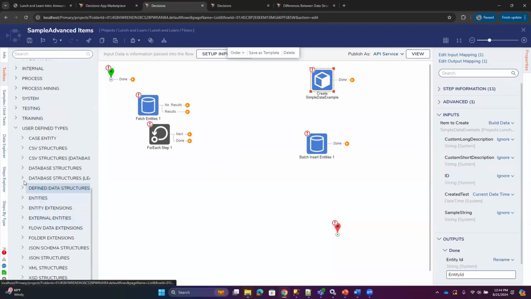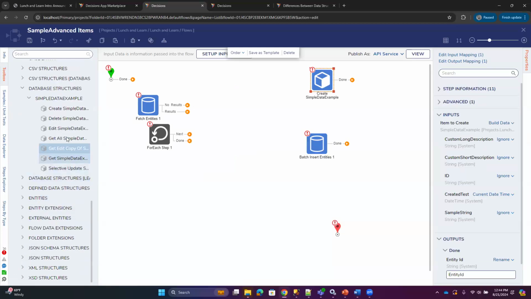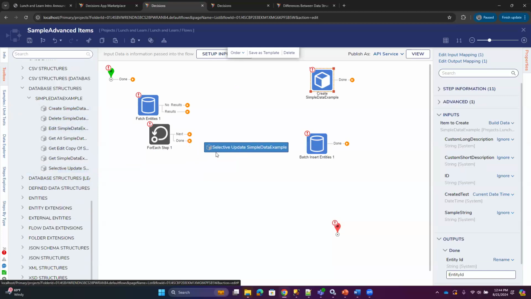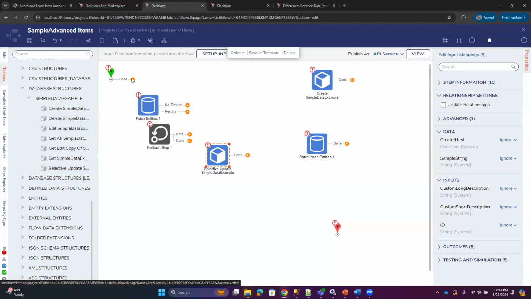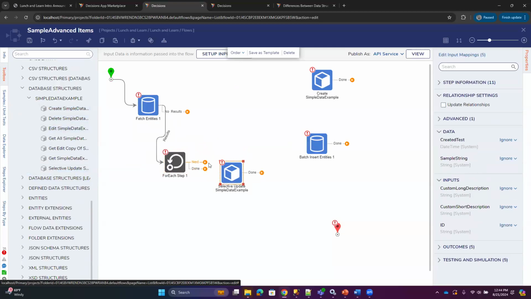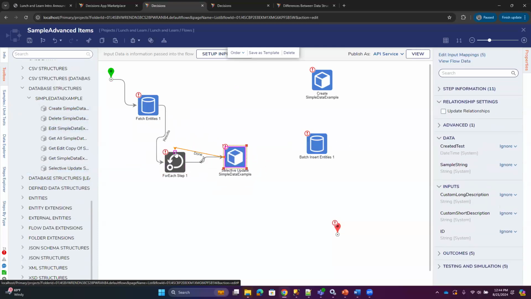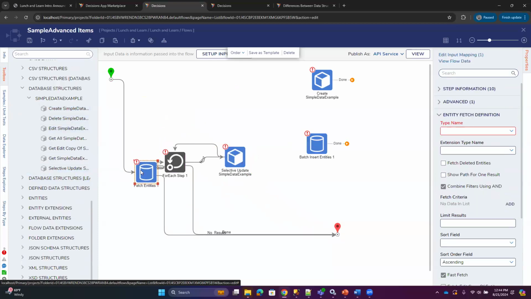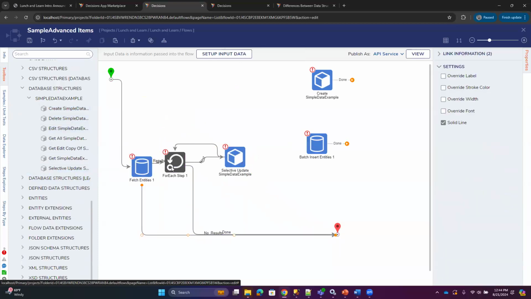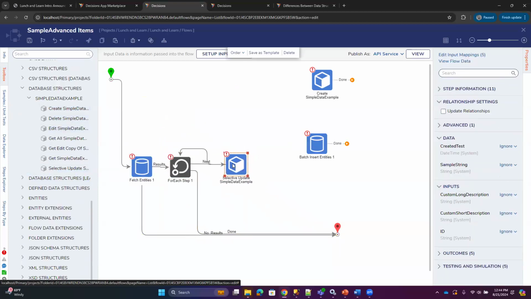Because every database structure has a selective update, where all you need to do for this one is pass in the input ID and then the current date time, and then all those records that are already created in your system will be updated with a constant value or whatever value you set. Okay, gotcha.